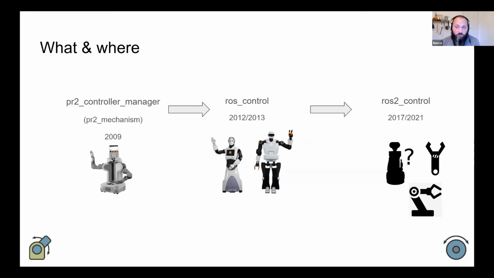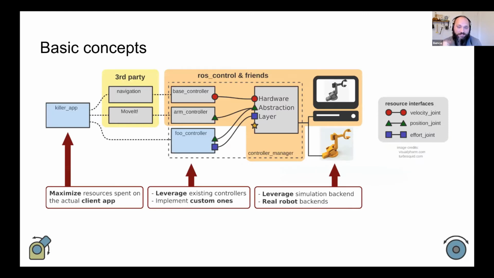And then with the advent of ROS2, we had a little bit of brainstorming, and we realized that some of the struggles that we were having extending ROS control are basically embedded in the design. So we decided to go with a complete rework, or reboot, of the library, and try to incorporate those things from the get-go that we were unable to really add to the ROS1 setup. It's not really related to ROS1 or ROS2, but it was a good opportunity for us to do this bigger shift. Right now, there you go.